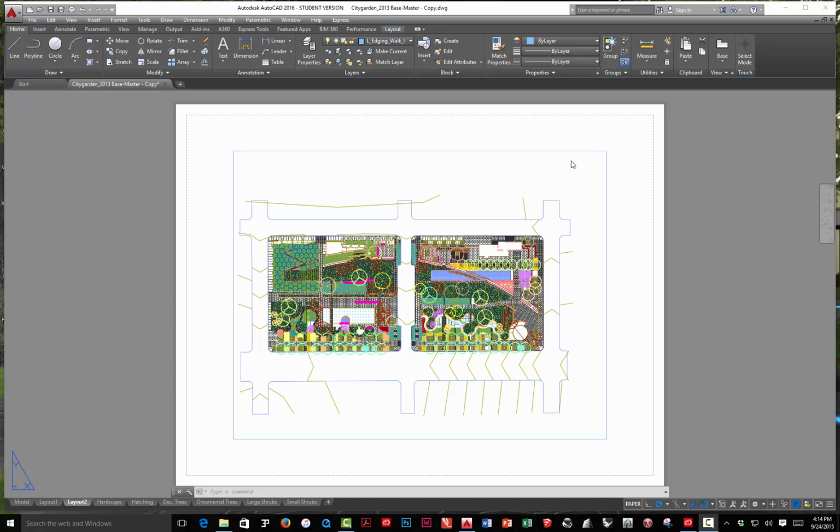Okay, as promised, this is lesson one in a three-part series on how to go from AutoCAD out to PDFs, into Photoshop, and some quick techniques in Photoshop to render your plan drawing. So this one is just going to cover how you set things up in AutoCAD and publish them to create a series of individual PDFs that represent groups of information in your drawing. So let's jump over to these tabs here.